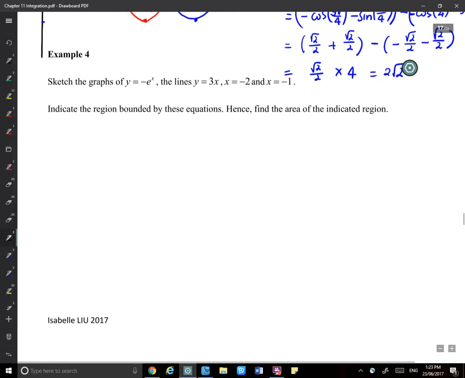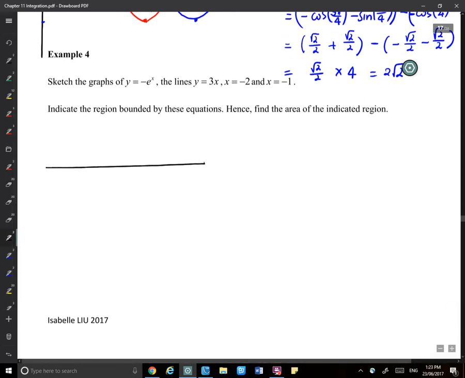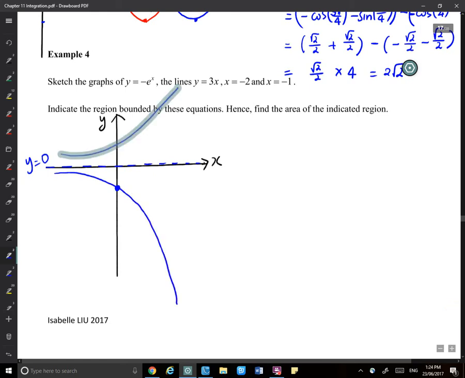So I want to sketch y equals e to the power of negative x, which has y equals 0 as the asymptote. Y equals 0, I have 0, minus 1. Before, the graph looks like that. Now it will be reflected by the x-axis. Then the graph will look like this. Get reflected. So your graph should look like this.